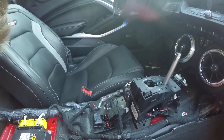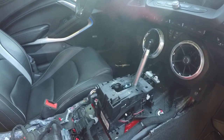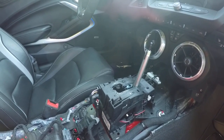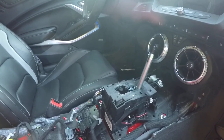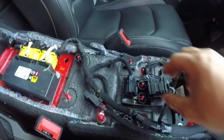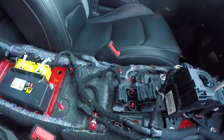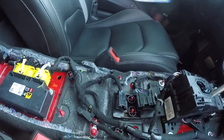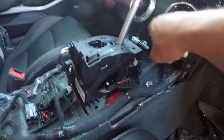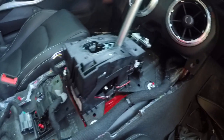It was pretty straightforward, pretty simple. And I did some wrap work on it, and now I'm gonna put it back into the car, which hopefully the wrap work I did holds up better than it did before. And then the wire connectors here, I disconnected 1, 2, and 3. That was it. I would assume that this one is a part of the four-way switch and different things up there, but there was no separate switches to disconnect there.